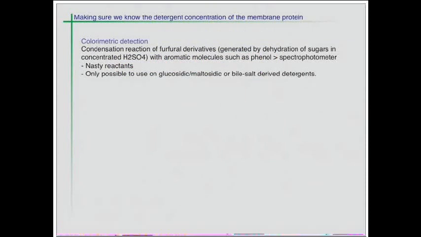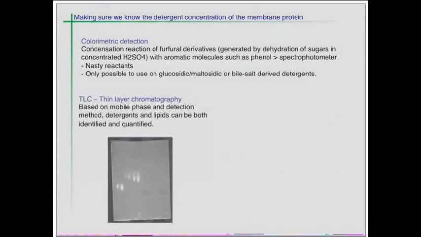It's also very important to determine how much detergent your protein is carrying with it, because this is the detergent that you are going to have to remove. And remember, for your membrane protein, the concentration relative to the total volume of the sample is not important. What is important is the concentration relative to the total volume of micelles that you have in that sample. So you will have 10 micromolar protein concentration. If you increase the detergent concentration so much, the protein will be, even if the volume is kept constant, completely diluted. You might lose oligomeric state, etc. So determining the detergent concentration of the protein is very important.